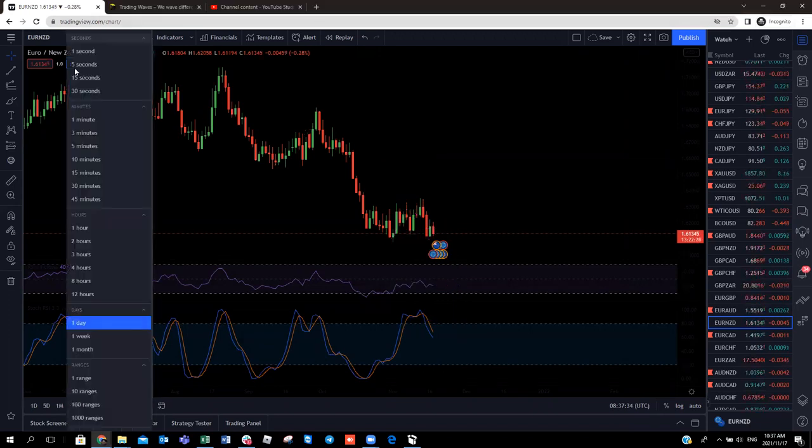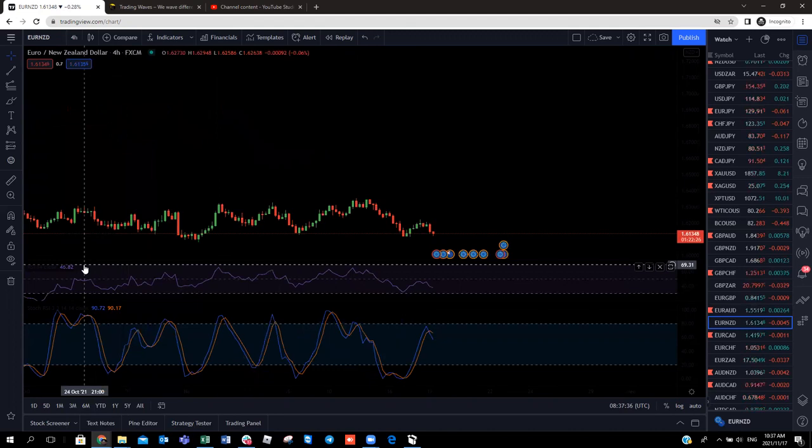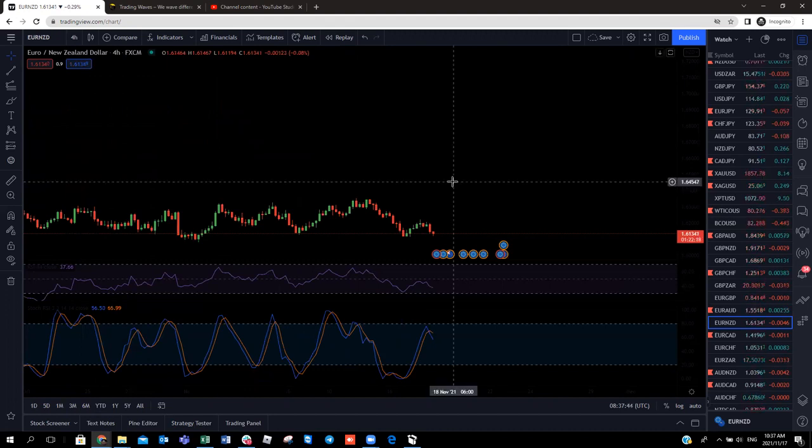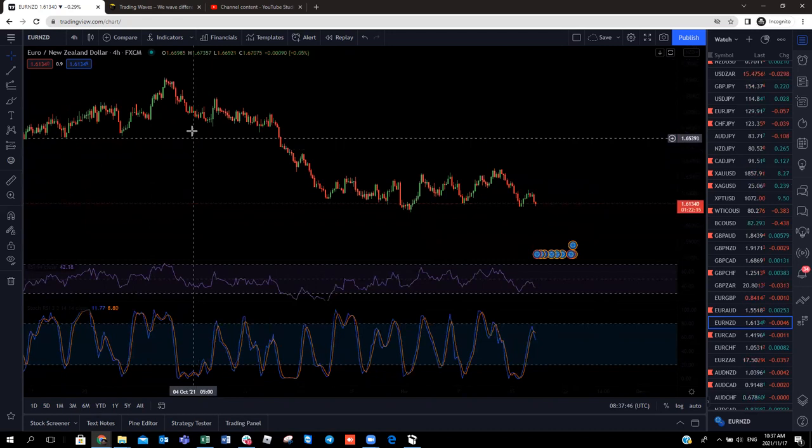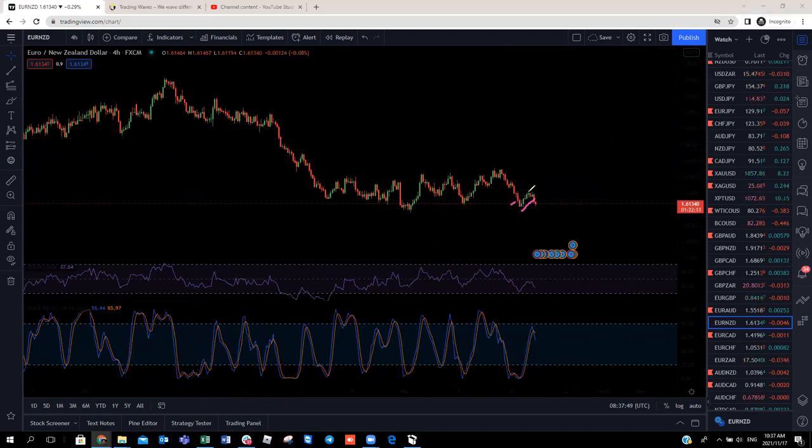Let's look at this in the 4 hours as well. Do we have a setup on the 4 hour? The fact that this has pulled back here, this is a 4 hour setup for this. Not a big one as we would like, but after playing out this 1, 2, 3, expect Euro New Zealand to continue pushing lower. It has to break below this because there's also a possibility for this to do that, but I don't really see it.